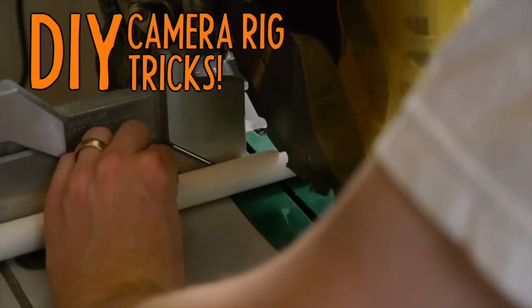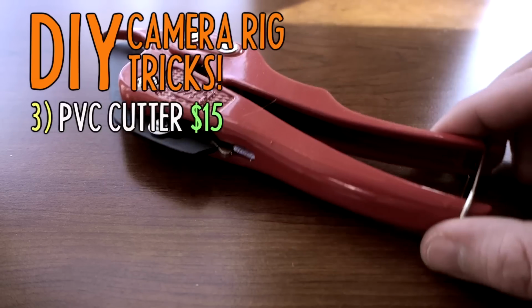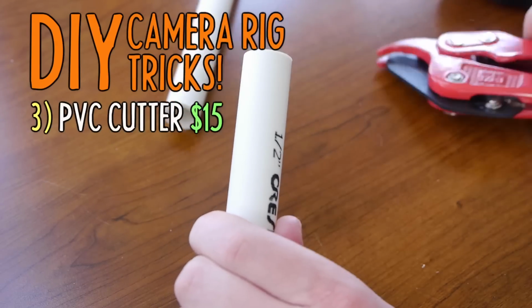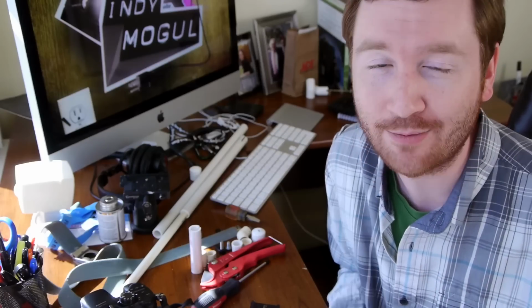Usually I use a miter saw to cut PVC pipe, which is messy, but many of you suggested a PVC pipe cutter, so I started using one. I'm impressed how clean the cuts are, although sometimes they're slightly angled. Alright, let's build this no-handed camera rig.